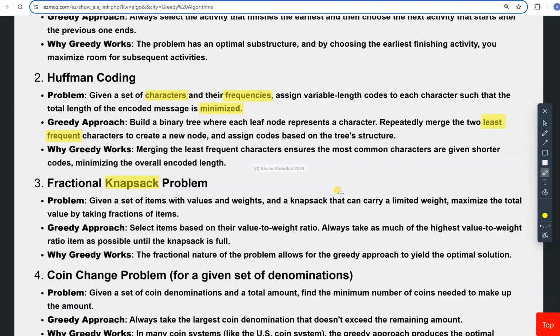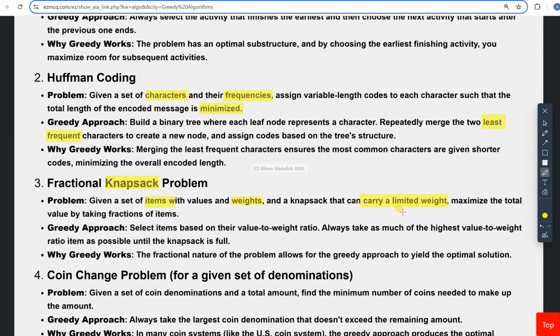But the knapsack can of course have a limited weight capacity. And we have different items, with different quantities and different weights. So the idea is to maximize the total value of the items put in the knapsack. Of course, part of an item can be taken, but the knapsack can carry a limited weight.